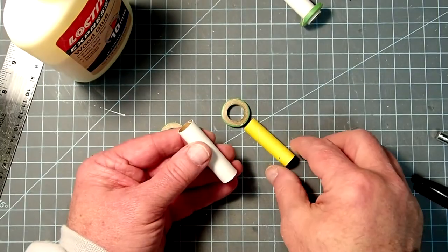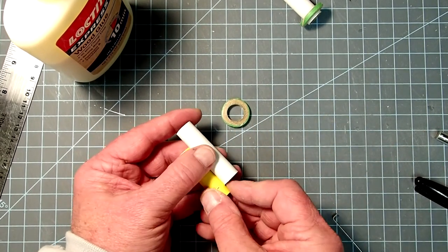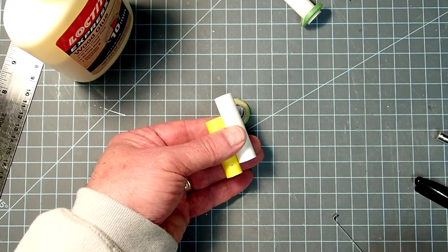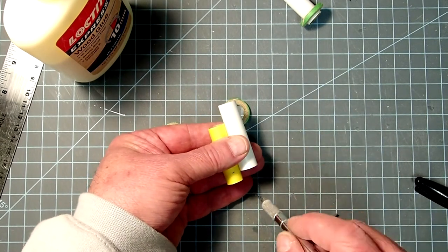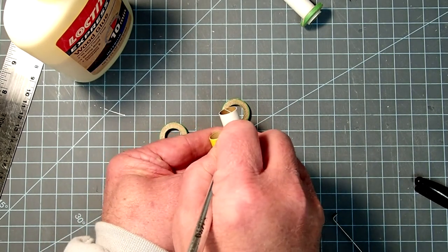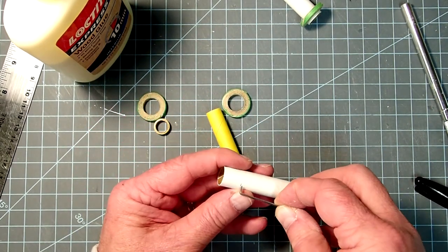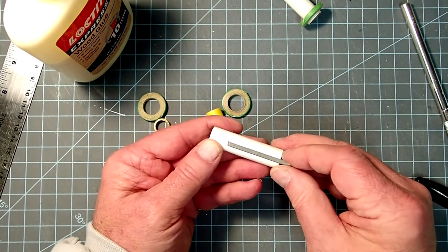Now I'm taking the tube that we marked for the original engine tube there, and I'm just going to place it beside my engine mount, so that my line here is lined up with the aft end, and then up here at the forward end, I'm going to use that as a guide to make a slot right there, about 3 millimeters wide, or an eighth of an inch. And then we're going to just simply push that in like that.